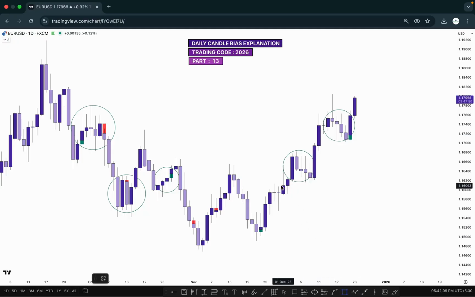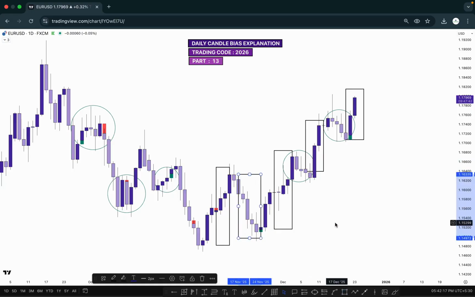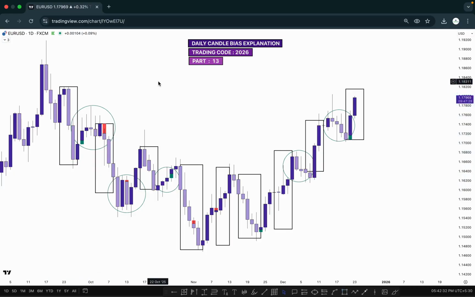I'm very sure that you can easily trade in this leg, in this leg, and in this leg as well as here, because these look like very clear and clean entries. When you switch to a lower time frame, I will teach you. This one also looks like a very clear and clean entry for the sell setup right here. These are very simple and clean entries when you switch back to a lower time frame.